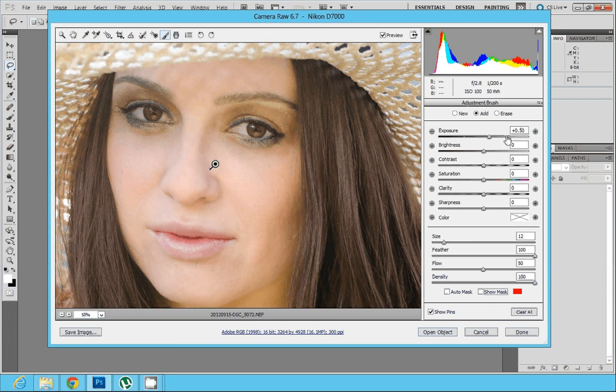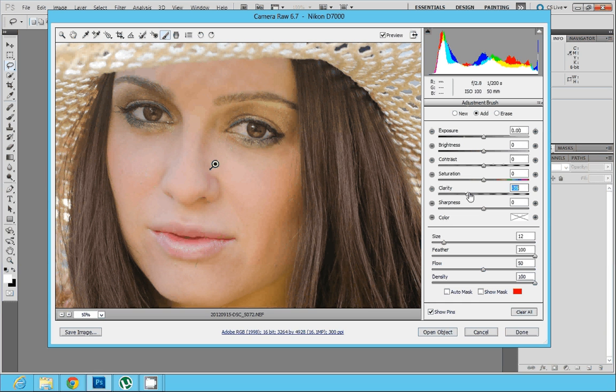But what you can actually do, if I reset that to 0, I'm only working on where I've brushed over now with the adjustment brush. So if I hover over there, you can start to see that red come in. But just lower that clarity right down. Look at that. It'll smooth out the skin. Probably a little bit too much. I'll probably bring it back a little bit.